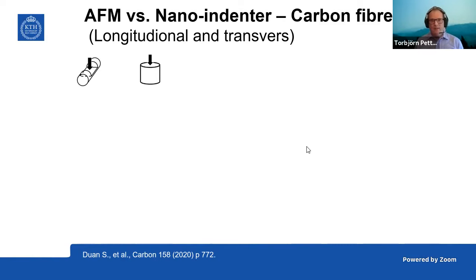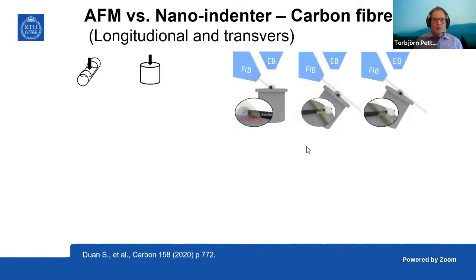This is not cellulose, but it's an illustration of what one can do by combining AFM with scanning electron microscopy and focused ion beam. So we can do changing of the substrate. Here we took a carbon fiber, adhered it to a substrate and milled it with ion beam to get a longitudinal cross section like the top left image here. We also used the focused ion beam with Omniprobe to make a smaller cross section where we measure in the transverse direction of the fiber.